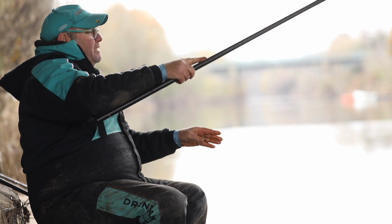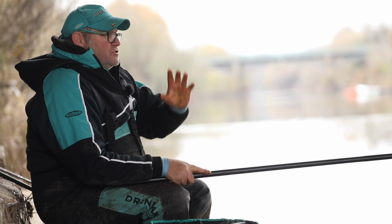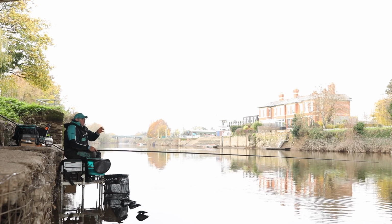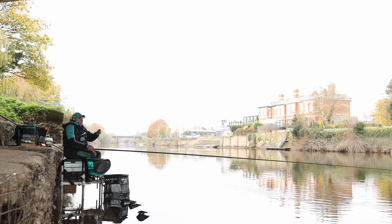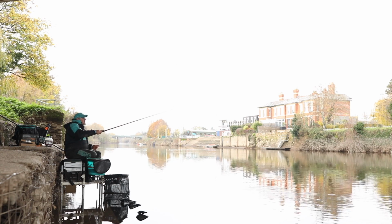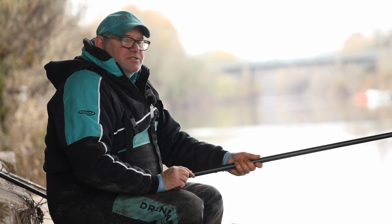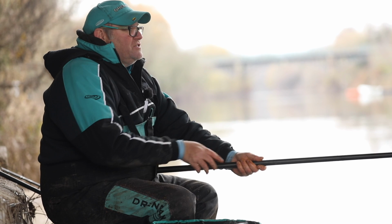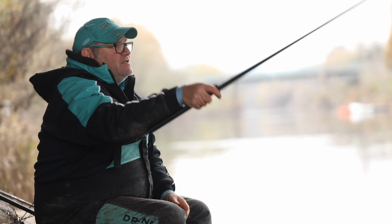There's a couple of kinds of whips that people use. You could either use the traditional flick tip style, or as I'm using today, I've got an elasticator whip. That means about the last foot has got a short length of elastic as a shock absorber for if you hook any decent fish. We've had chub up to 10 or 12 ounce today doing this, so it just gives you that little bit more reassurance when you do hook a big fish that it's not going to run off and pull the hook out or even break your hook length.